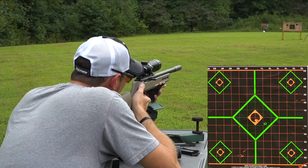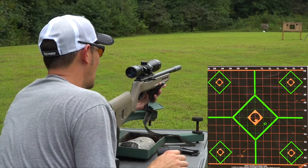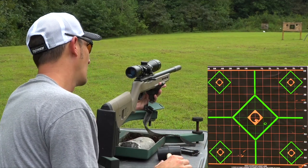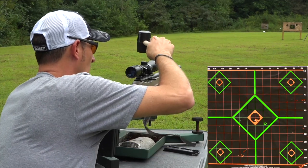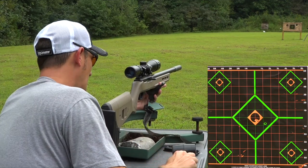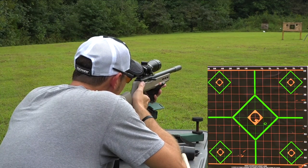Uh-oh, shot about an inch and a half to the right. I didn't hit this scope very hard at all. That would simulate a small fall, dropping it again. Let me tap it a few more times, see if I can even get it to go more. Like I said, I'm not hitting this thing very hard. Still aiming for the first shot, the first hole that I put on paper.